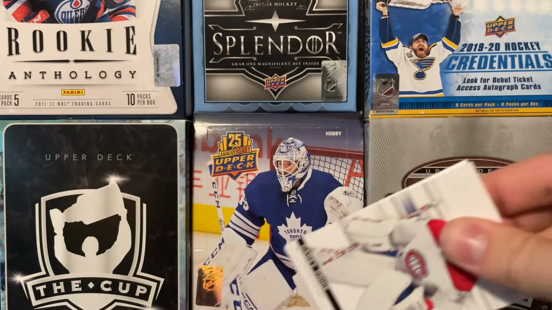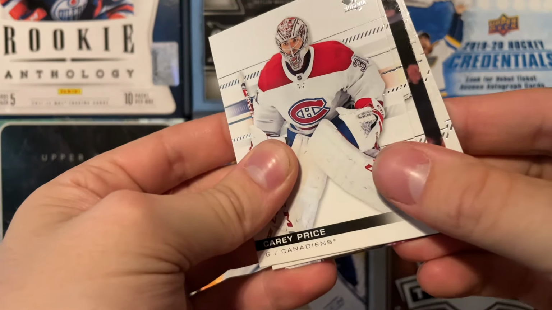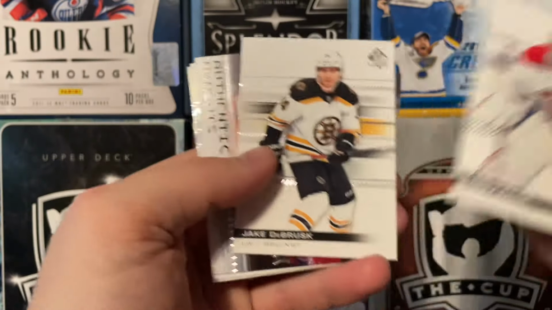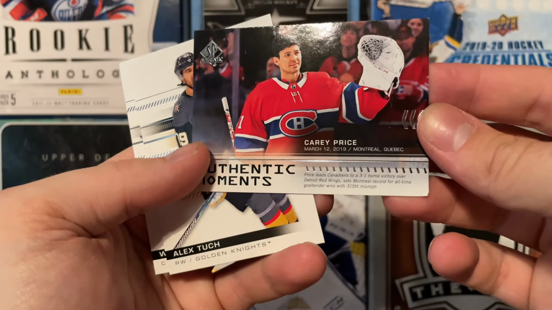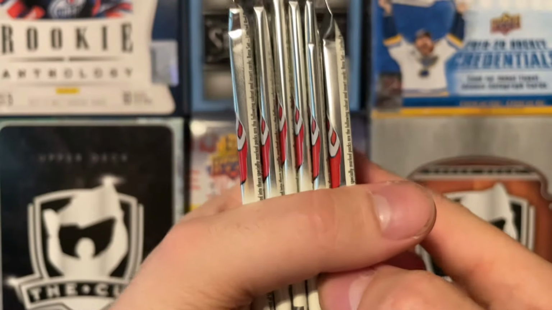All right, let's see if this one has anything on it. And it does not. No, looks like it's another update. Oh, Authentic Moments. Okay, that's what it is. Carey Price, Jake DeBrusk, who's in Vancouver now. Carey Price, Authentic Moments. What's this one for? 315th career win. So there is that. Tuch and Carlson. All right, moving on to the last one.